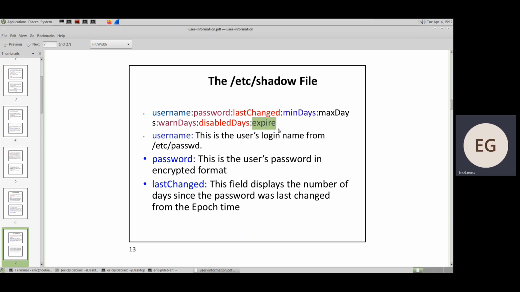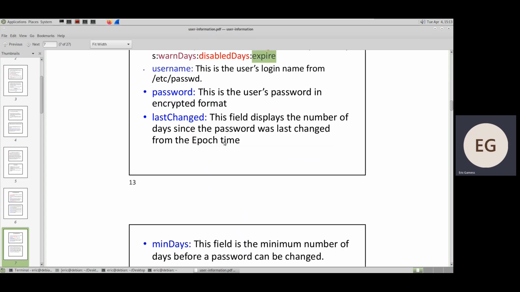Until then he can log in. But after this date, when he tries to log in, he cannot do it because this person is employed by GSU until this date. So after this date, the password is disabled. Okay? So we use this field for that. So here you have information about all the fields.